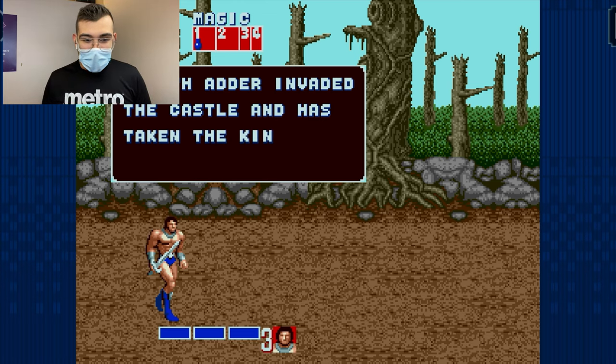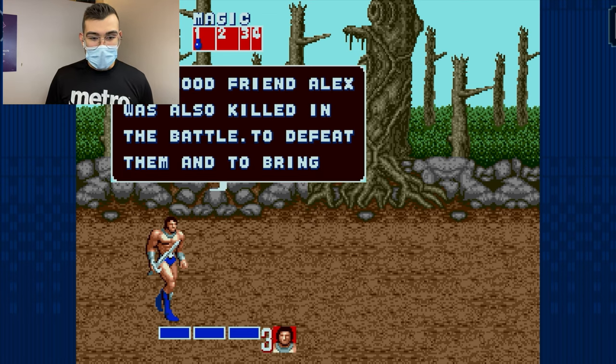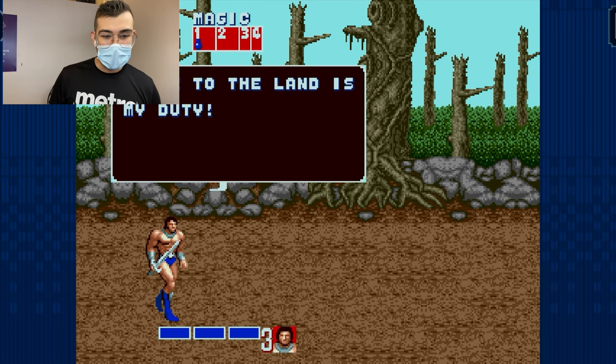Death Adder invaded the castle and has taken the king and princess prisoner. All right. My good friend Alex was also killed. Something, something. Peace to the land is my duty. Okay.